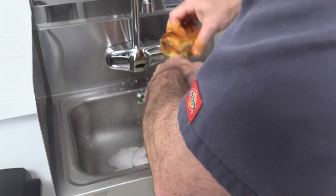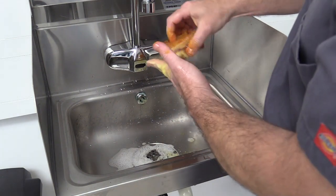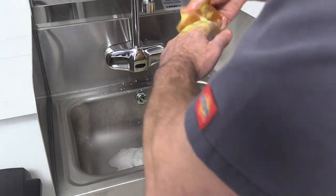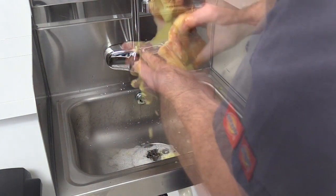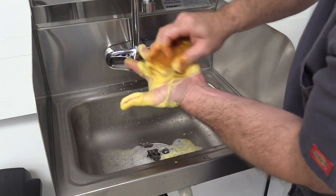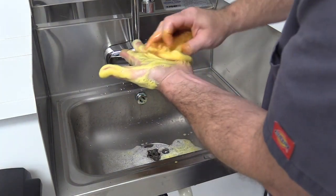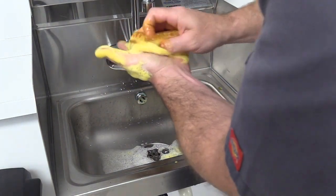There are a few parts of your hands that need special attention. Your fingers and the balls of your hand represent a critical part of your hand because this is how you pick up objects. It's essential that they must be clean. Also, the area between your fingers can be difficult to clean, so pay attention when you're scrubbing to cover the entire surface of your fingers.